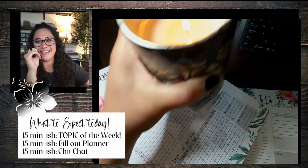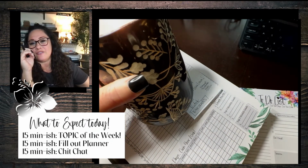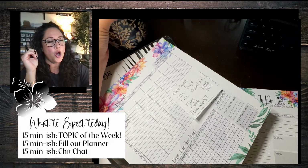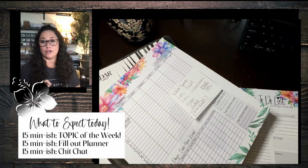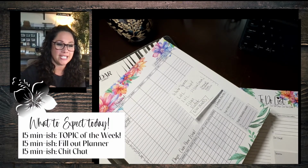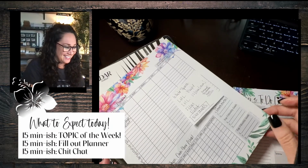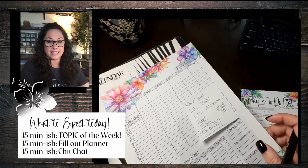By the way, if you've watched any of my vlogs, I have been eyeing this candle for the longest time, and it smells so good. It's from Anthropologie. It was a nice splurge for myself, but it smells amazing and it's so pretty. So that's what that is. But let me get that out of the way completely.